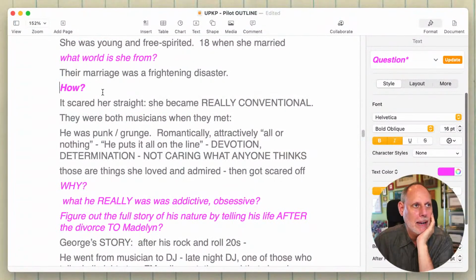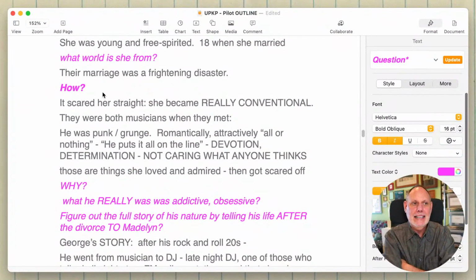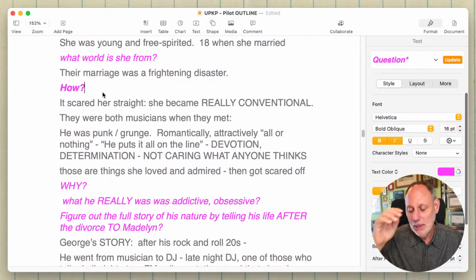All right, so we're getting to the big question of how the marriage was a frightening disaster. What exactly was bad about it? What exactly was bad about George? And what I'm thinking is, whatever it is about George, we kind of could use that being useful in explaining how he became this near suicidal podcaster who tries baiting serial killers. So it's always a good idea, if you're going to make something up about a character, to have it be useful more than just in the one piece that you're writing, but to tell the story as a whole. This is really important.